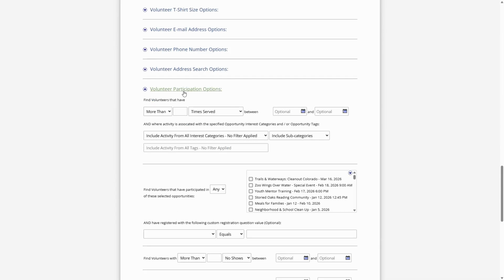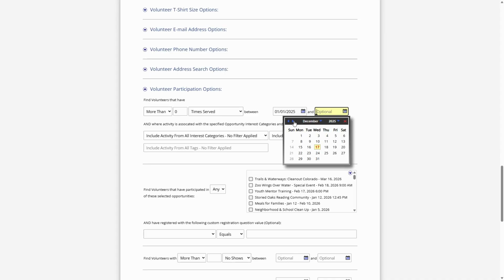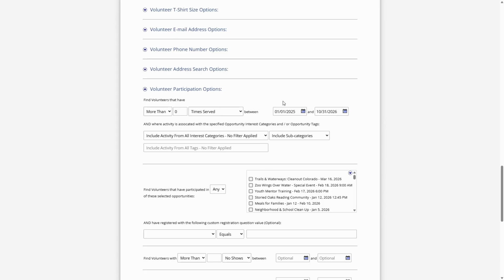Show me inactive volunteers who, and in this case, I would use either participation. I think that's kind of the best metric for this. So find volunteers with more than 0 time served this year. Right? So go and find someone who is marked as inactive currently, but they have actually signed up for something. And again, I would forecast this a little bit just in case they're signed up for something in the new year. But I would keep sort of a similar scheme here.